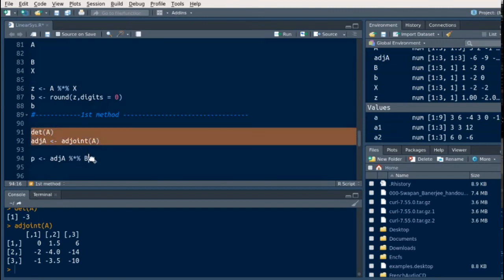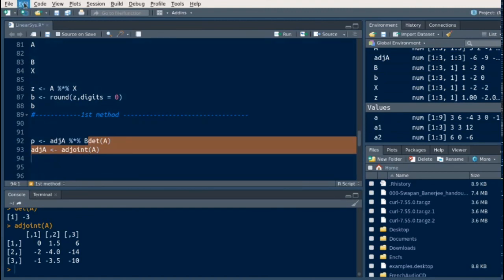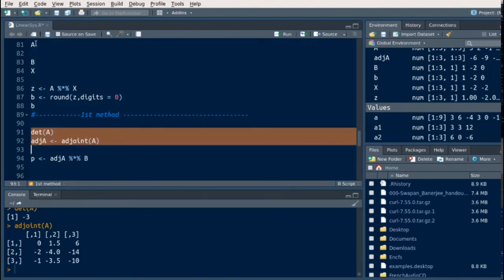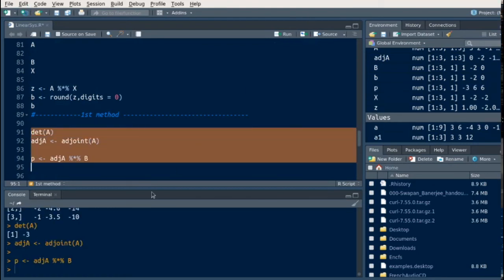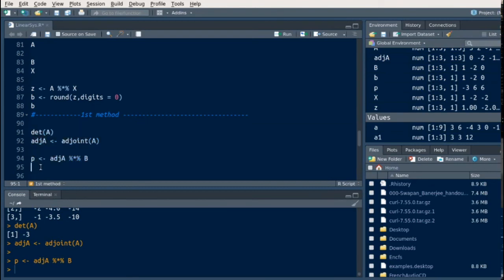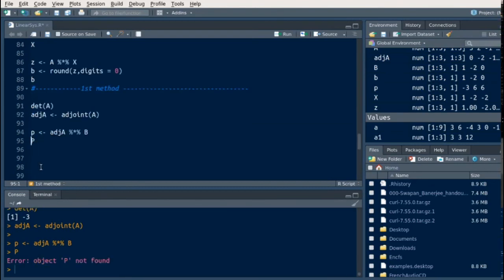I have a problem with my mouse actually. Okay, so let me just put P here. We have P is equal to this, and x equal to B by x.